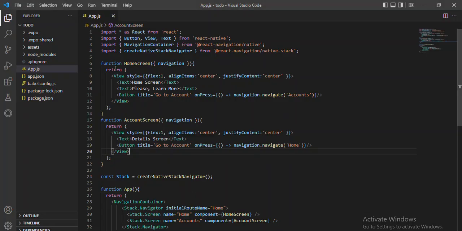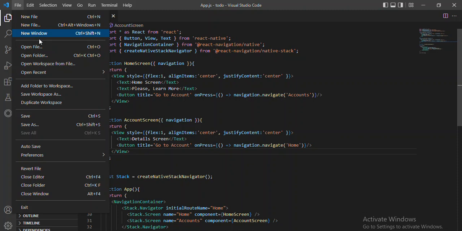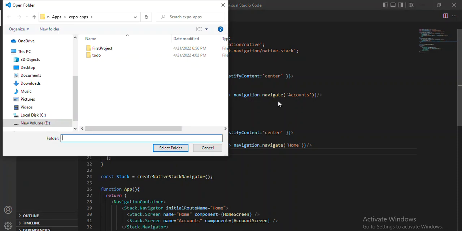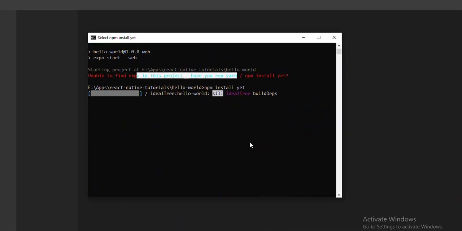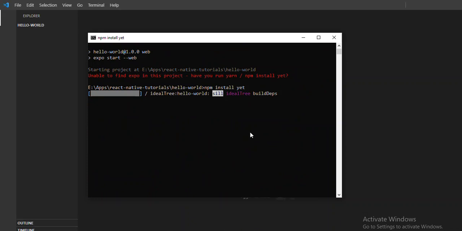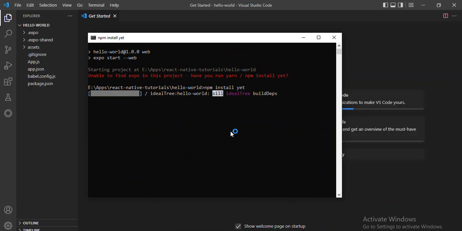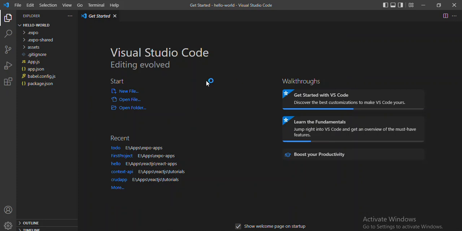So I can just go back inside my project here and go to my folder, and then go back to my React tutorials in the hello world, and inside here I can definitely just have my stuff. It's going to load it up here. If you go back in this project here, I think you can see it is actually downloading what's needed. So that's going to take me some time.